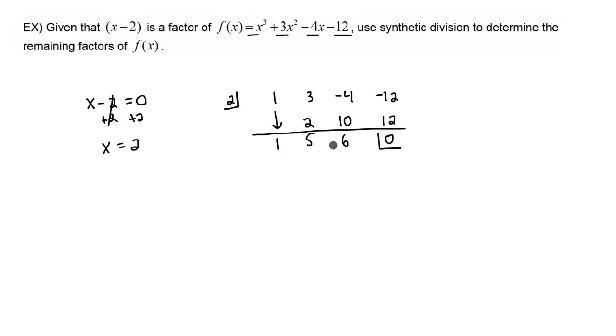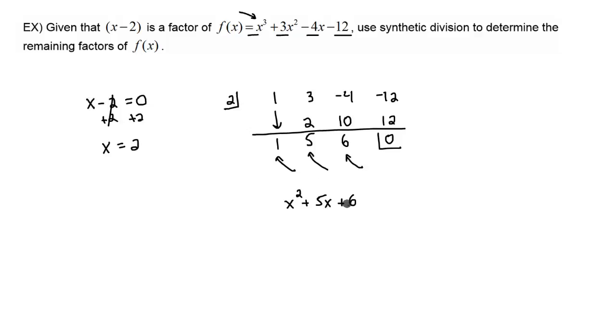So when I come up with my quotient, well, now my 6 is going to be my constant. My 5 is going to be the term that's linear, or with a degree of 1, so I'm going to write 5x. And then my 1 is going to be matched up with my quadratic term, or the term with a degree of 2, so that's going to be x squared. You could have also looked at the dividend and seen we have a degree of 3 to start, right? Well, the quotient is always going to be one less degree than the dividend. So if this is a degree of 3, then this has to start with a degree of 2.